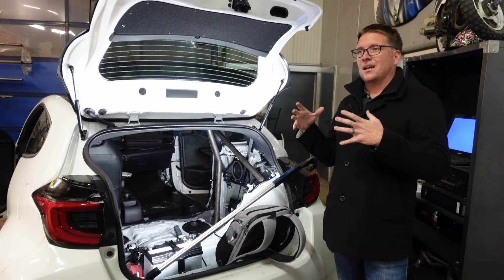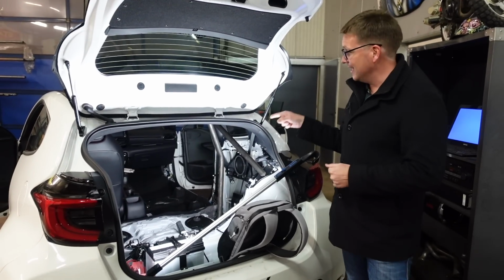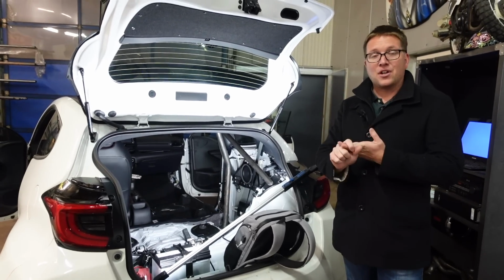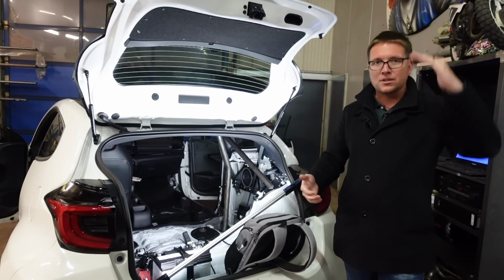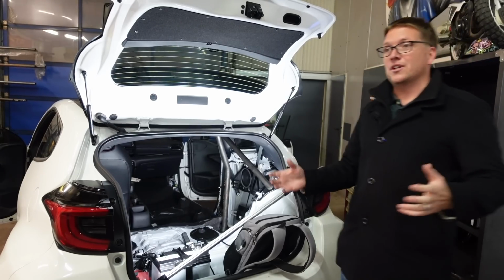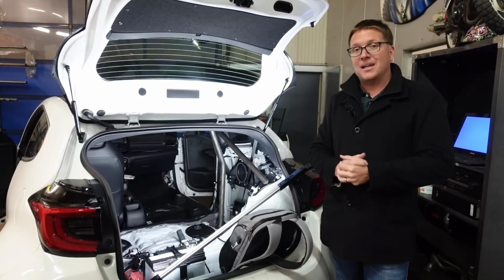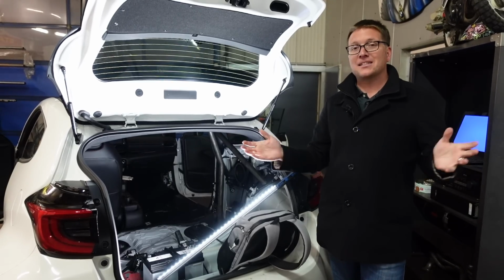And then, if I'm honest with you, I think what's going to happen is that Toyota is going to change this. I think that in future years of the GR Yaris you're going to see that the seats are lower. Every journalist, every car enthusiast that's done a test drive in it, everybody has said the seat's too high, unless of course they're about this tall. Most of the people in Western Europe, in the Western world, are taller like me, or at least George's height. Obviously, maybe where this car came from, it's not the case, but I think if you're trying to sell to a world market, you need to think about this. Anyways, guys, tell me what you think.